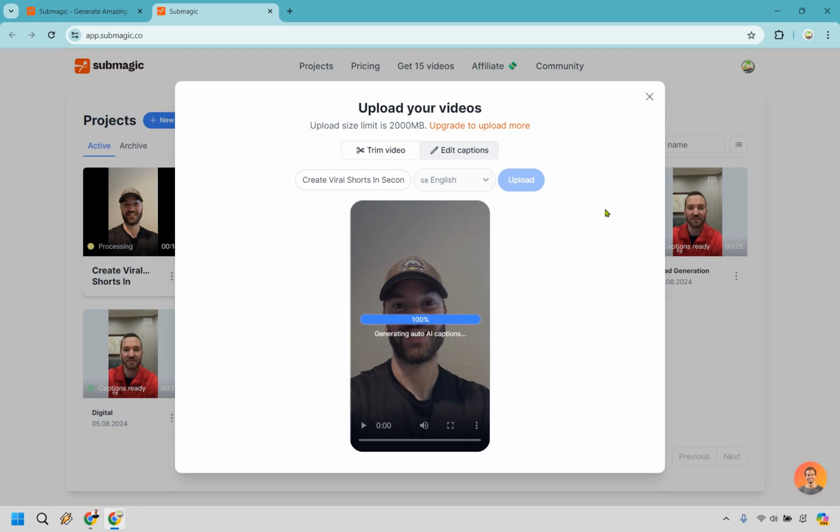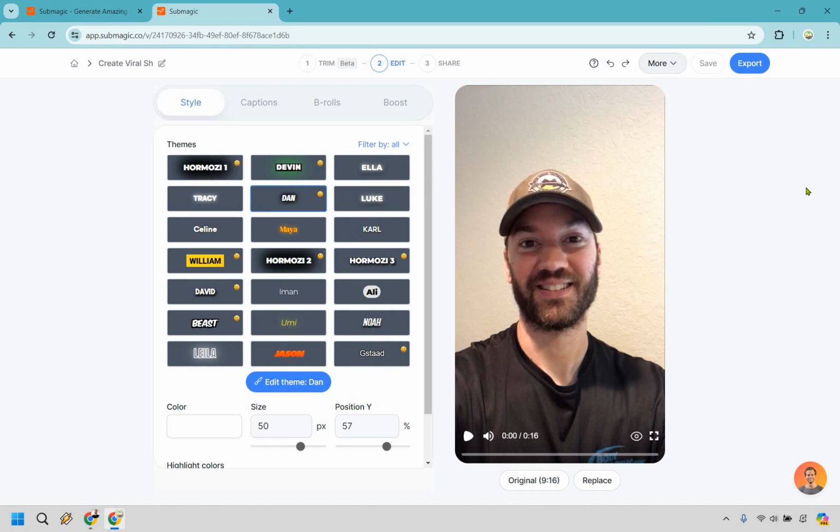We are 100% done, so let's go test it out as it loads and brings us over to the dashboard editor. All right, and I would like to say that we are pretty much done. Obviously, there's many other things we can do, but the last thing all we need to do is simply click on the export and we're going to be good to go. But it wouldn't be all that great of a tutorial if it just stopped there. You can if you want, but let me showcase what you can also do when it comes to creating these viral shorts in just a few seconds.